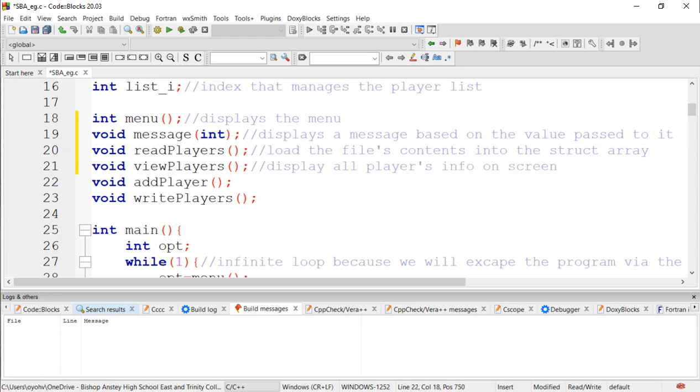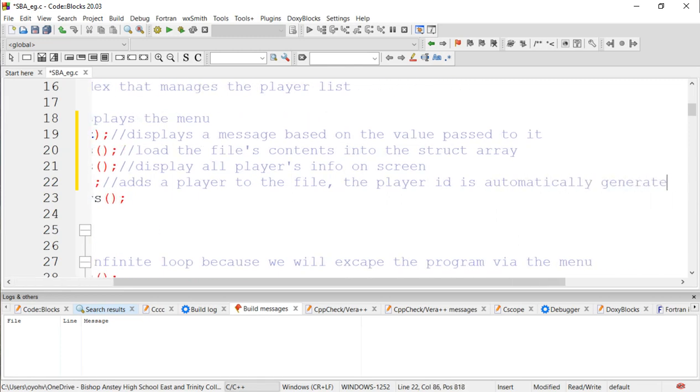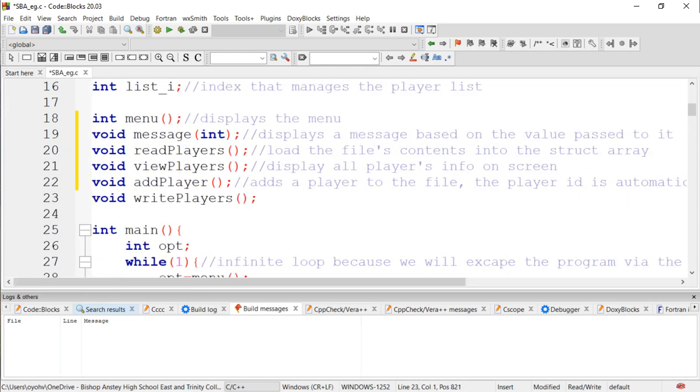Add player, just like the name suggests, adds a player to the file. The player ID is automatically generated, right? And the last function that we did was write players. This writes players' info back to the file.